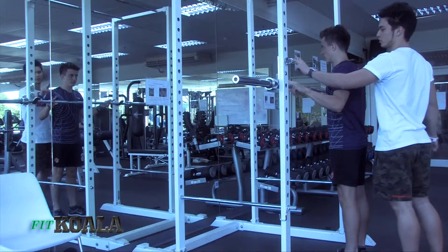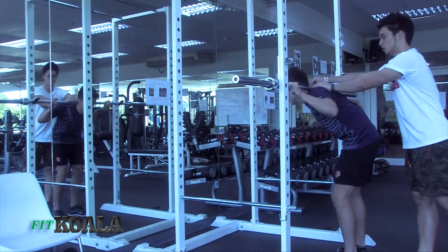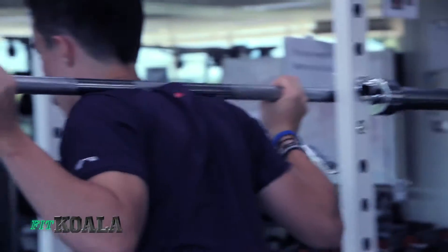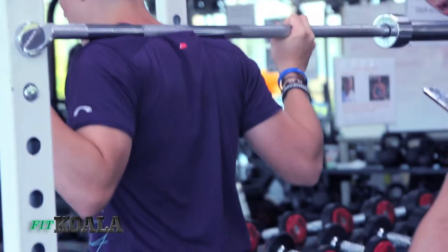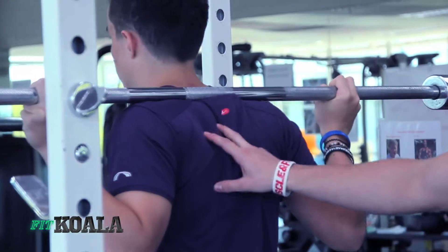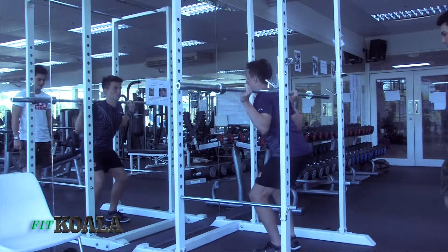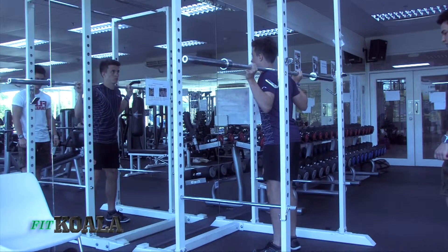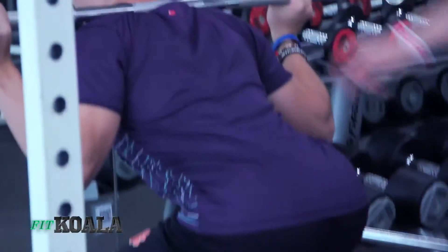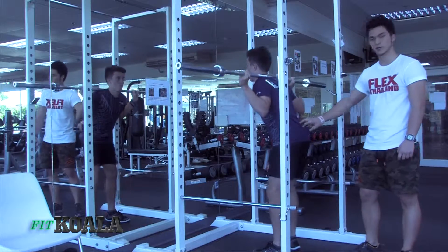We're going to have our T-Rex fingers cover the bar just like this, and we're going to have Billy go under the bar. The bar should be right where his shoulders are, where his traps are. He's going to go ahead and lift it up, walk in a little bit, feet shoulder-width apart. Shins perpendicular to the ground, shoulder blades clenched together, back straight. He's going to go ahead and drive from his heels and back up, making sure that your shoulder blades clench together, your feet are shoulder-width apart, your back is straight at all times, and you lead with your gluteus maximus.